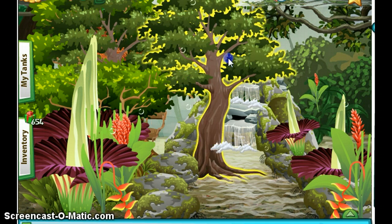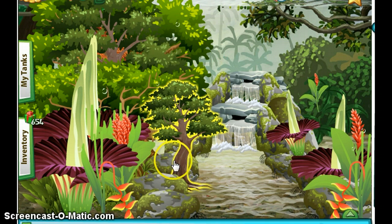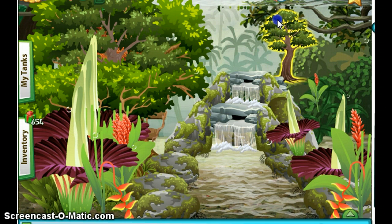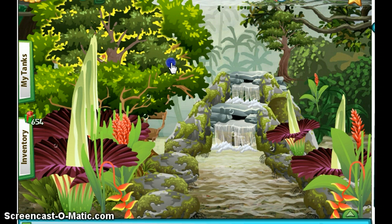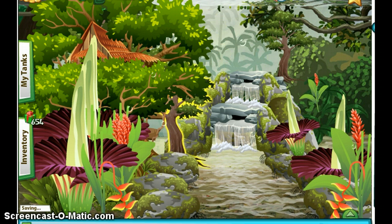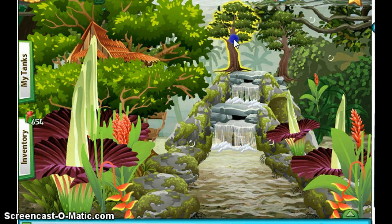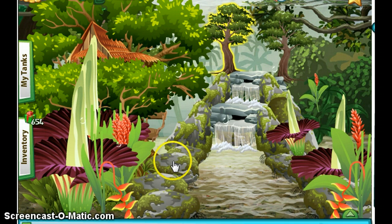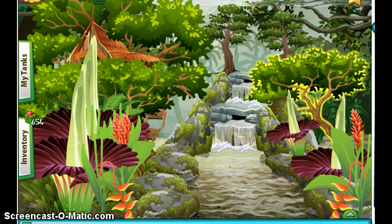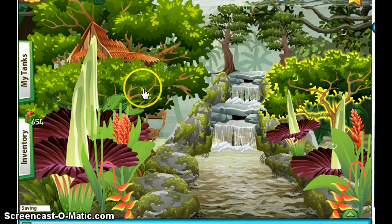Oh, I bought these trees because on my other tank I used them to frame the waterfall. I shrunk them down, just sort of popped them both up there. I think I flipped that one and shrunk it and popped it up. Whoops. Helps if you get the right thing, doesn't it? And I popped it up there. It sort of frames it quite nicely. And then of course I bought these branches as well. They're just good fillers. They add lushness.